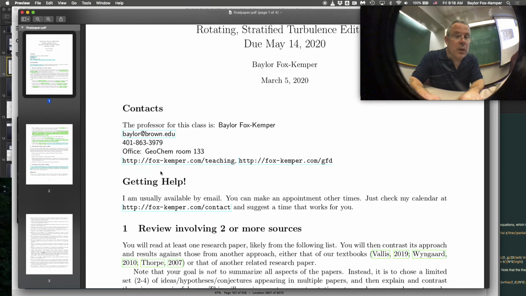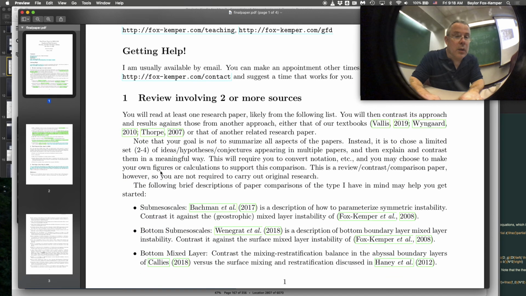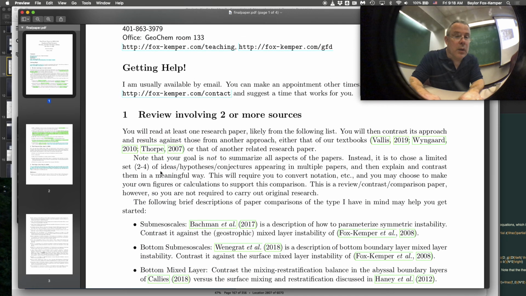Okay, so this is not a long thing. The basic gist of what you're going to do is you have to use at least 2 papers. You can't just review 1 paper. You have to review 2 papers, so you have to at least synthesize something. You can use many more if you're interested, and some of the problems lend themselves to a light treatment of a variety of papers rather than going deep in 2. So it depends on what your topic is.